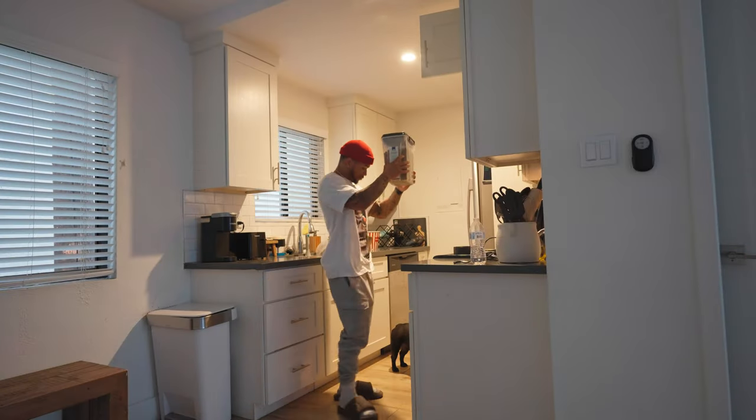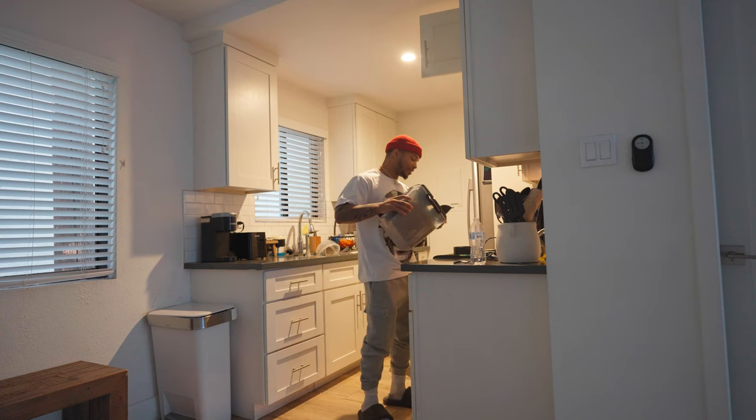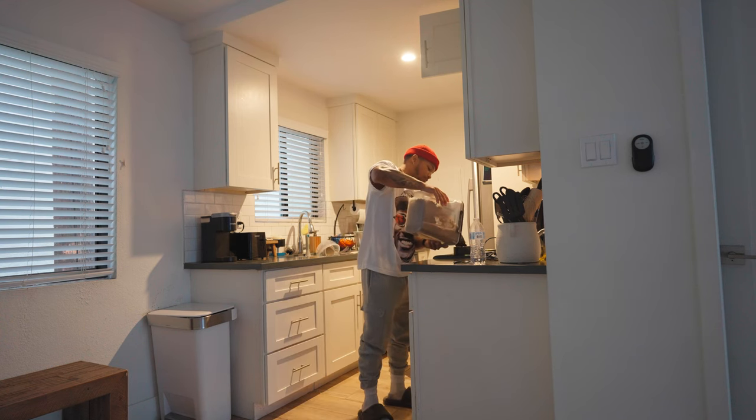So let me feed her real quick, get my stuff together. I have to eat something, but I'll probably stop and get a cheeseburger. I know it's not smart for me to hoop on a McDonald's cheeseburger and some fries, but I'm gonna do it anyways. So I'm gonna get homegirl back here fed and then we'll get up out of here. Good girl, good girl.